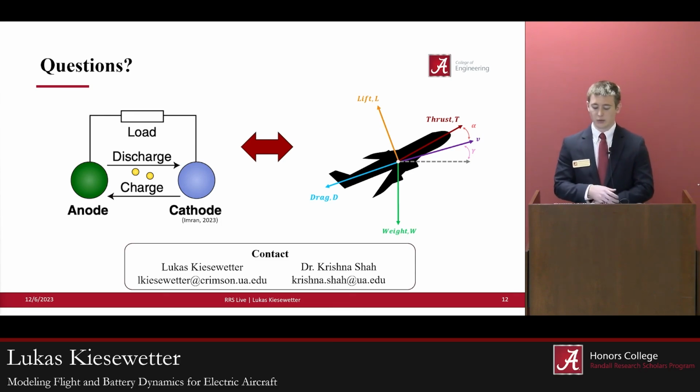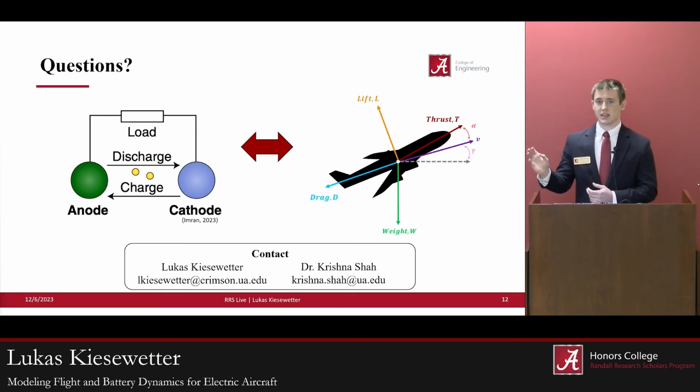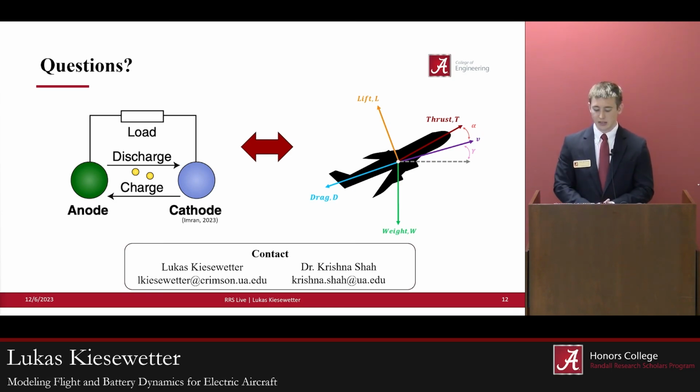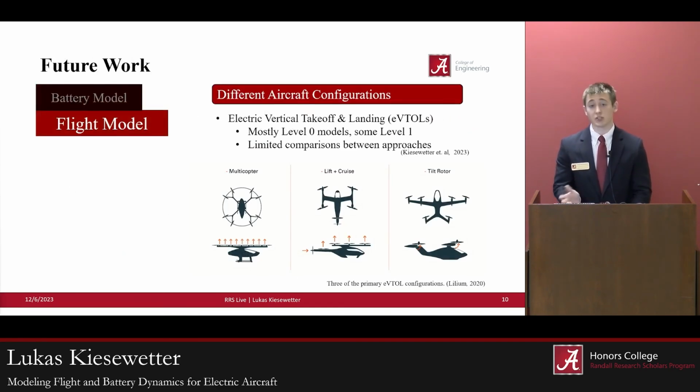And then the only thing that would change beyond that is, once it has vertically taken off, the rest of the flight model can stay the same, but instead of having the starting point be at the ground, it's at whatever altitude it took off to. But implementing the different thrust and the different directions that the velocity is pointing, as seen here, like the lift plus cruise, you have one vector pushing this way and a bunch pushing up. So just balancing all of those. It'll be a big undertaking, and that's why it's the ultimate goal.